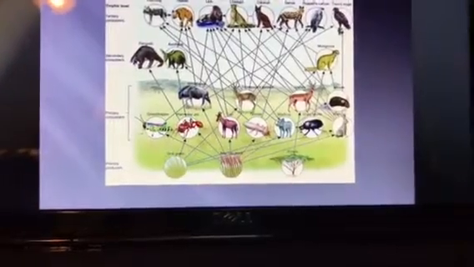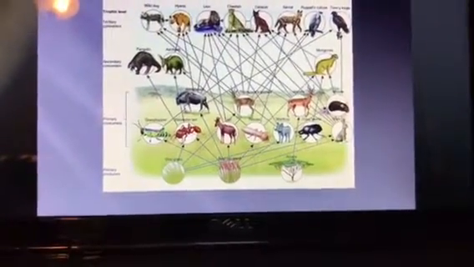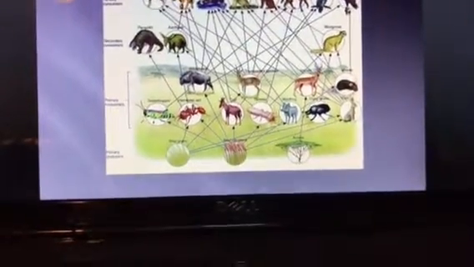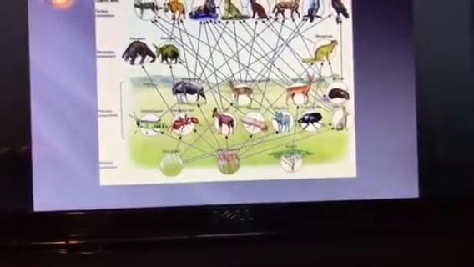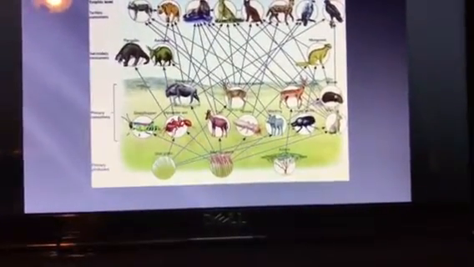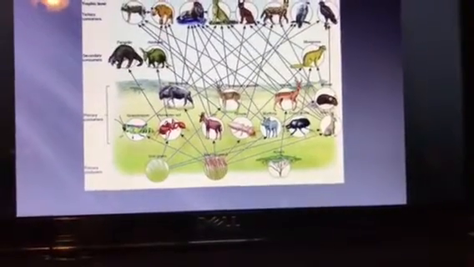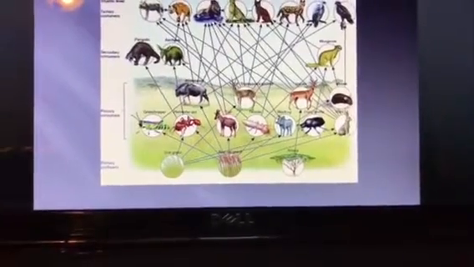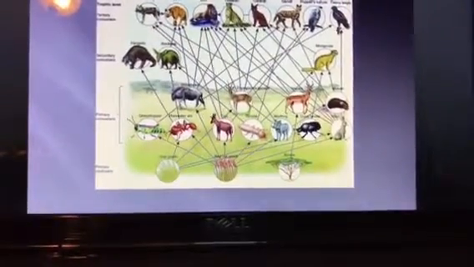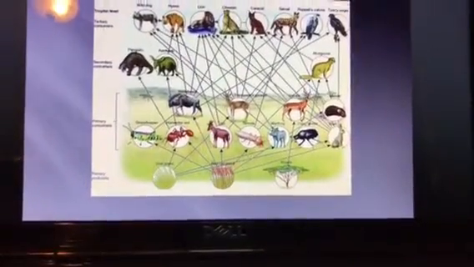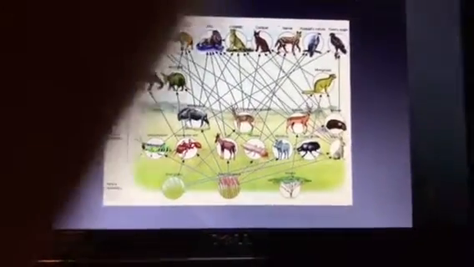And then the next trophic level would be your secondary consumers, followed by your tertiary consumers. Going back to your secondary consumers, you have your aardvark that would feast on ants, or even the mongoose that might feast on a dung beetle, and then your tertiary is your larger predators that will feast on mainly your larger primary consumers such as your wildebeest, your gazelle, your impala, because they're going to have to exert energy to take down one of these larger animals, but the amount of energy and nutrients they're going to get out of them is going to be more worth their time. So you will see mainly the lion and hyena going after the bigger things like the gazelle, the wildebeest, and stuff like that.